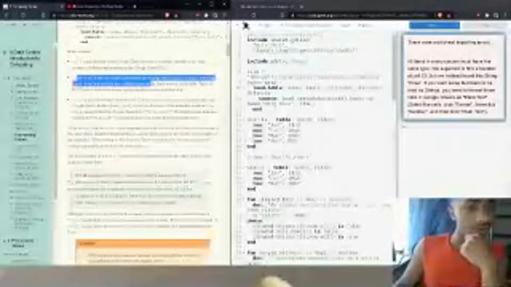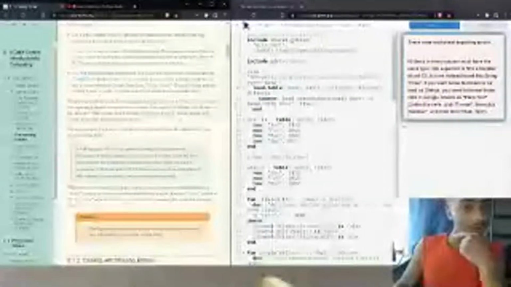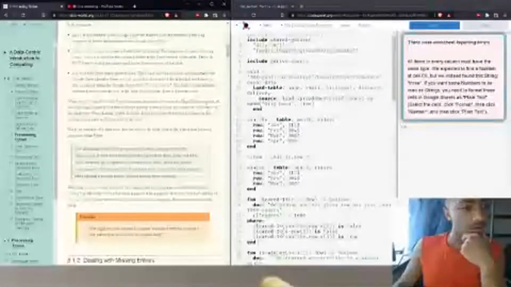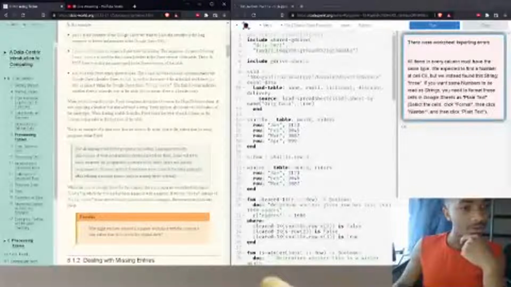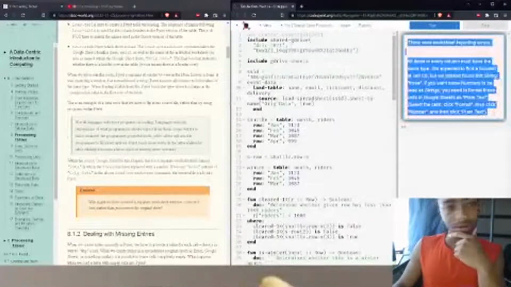Okay, SSID is the identifier of the Google Sheet we want to load. Load table says to create a Pyret table via loading. Source tells Pyret which sheet to load. Okay, let me try to run this code. Pyret complains about the tickets. It was expecting a number, but instead we found a string. Pyret expects all the columns to hold values of the same type when loading the sheet. Okay, wow. Yeah, that's what we got here.